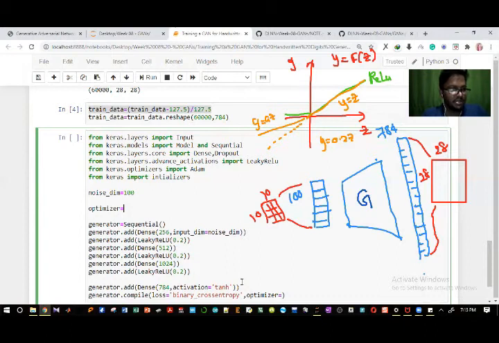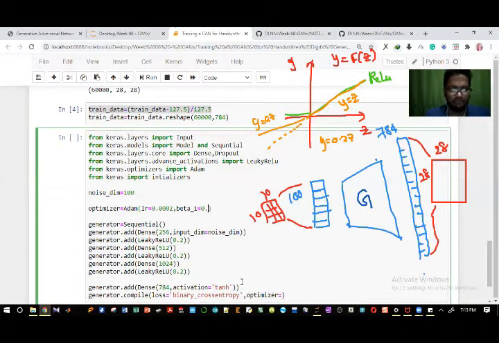The optimizer will be the Adam optimizer, but a bit different. We are going to initialize the learning rate. Can you remember what the learning rate is? In the third week probably. The learning rate we can initialize, and also some parameter called beta 1. I will explain what I mean by beta 1 in a minute.